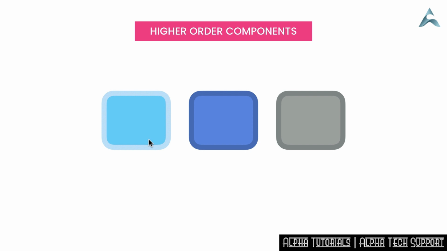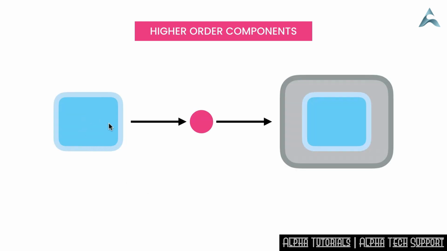Okay. Now, we have to repeat the same logic in these other components. And here's the problem. If there is a bug in our implementation, or if we want to change how our tooltips work, we have to change every single component we have implemented this logic in. We use higher order components to solve this problem. So let's imagine we have this component.